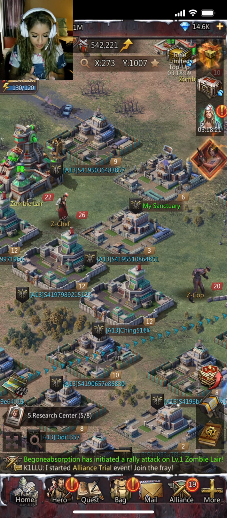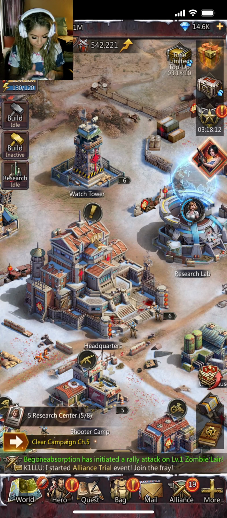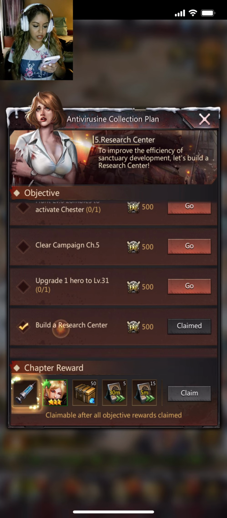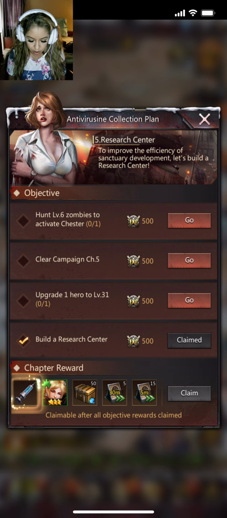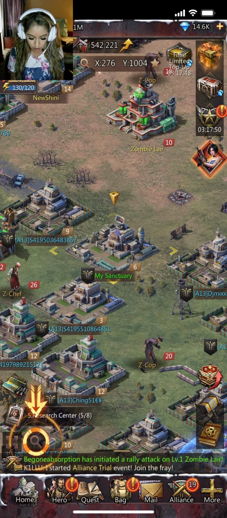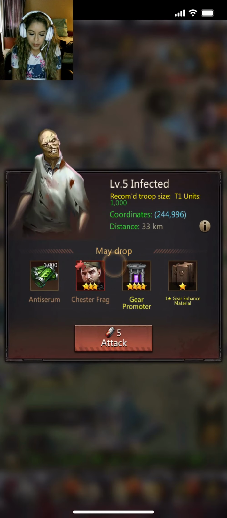Okay, let's go back and see where we were at. Oh, I need to go home. I was like, someone is storming my stuff. I was out. It says hunt level 6 zombie to activate Chester, clear campaign chapter 5, upgrade 1 hero to level 31, which we're right on the edge. I don't have the supplies I need. So I guess let's try this one. We might be ready now, I don't know. 2, 6. Nope, we have to do a level 5 first.